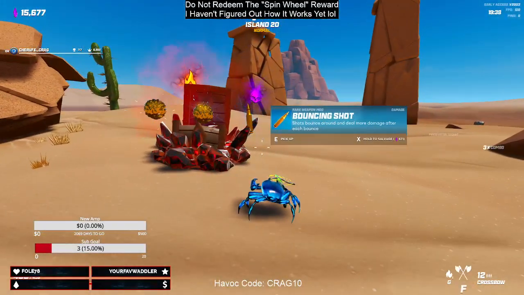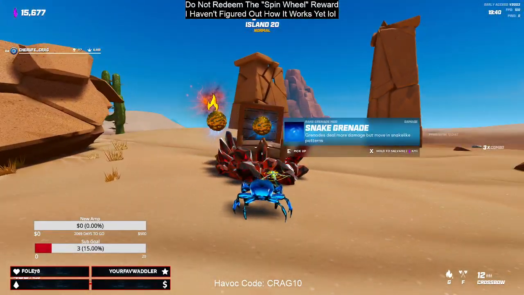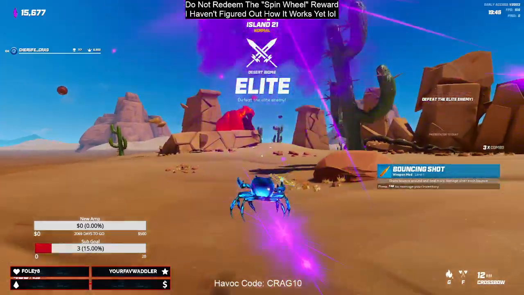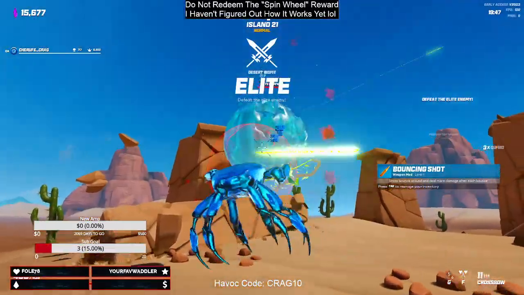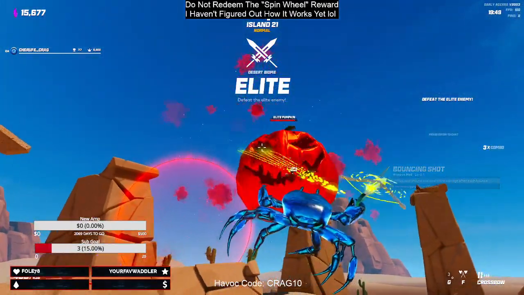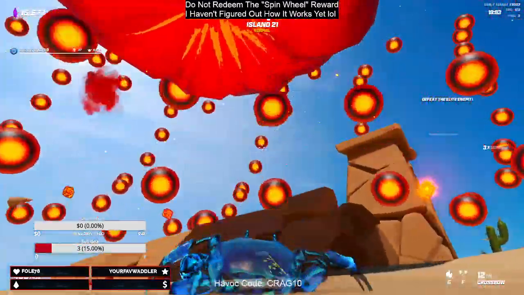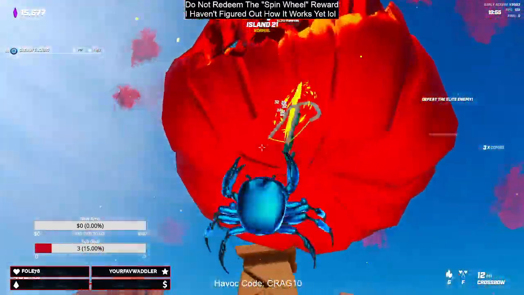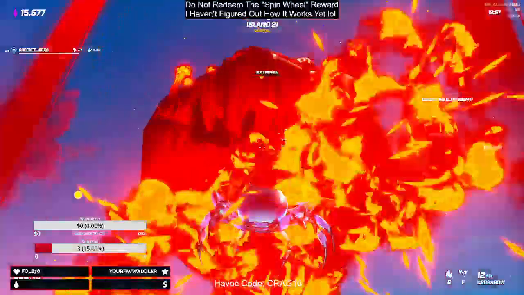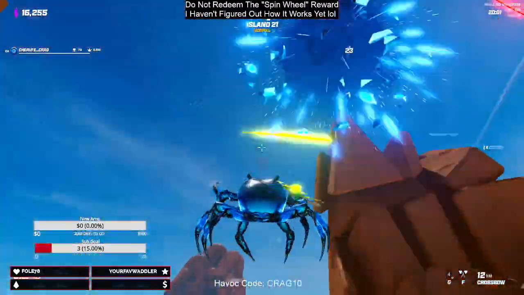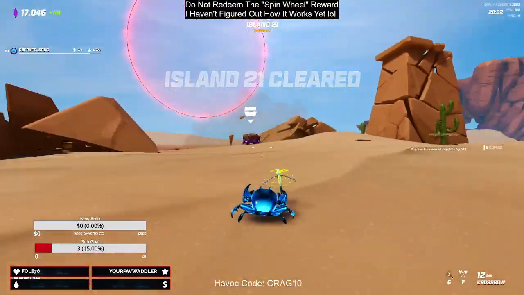The orbiting bounce shot. Why the fuck not? I can take an elite. Told you I can take an elite.